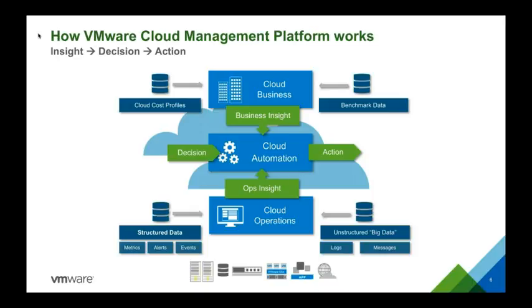So the vRealize Business for Cloud does sit in that overall capability that VMware has, so it's in that cloud management platform, but it can also be used standalone. So for example, if you just have a vSphere environment, it's possible to deploy vRealize Business for Cloud into just a vSphere environment and still provide costing information around what the cost to the business is of utilizing the resources in that.